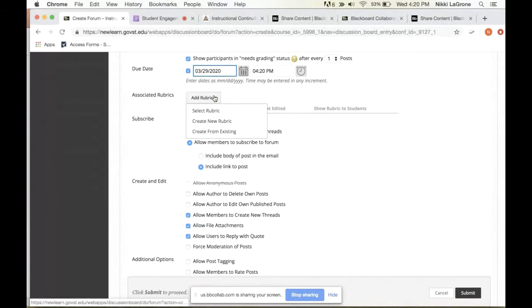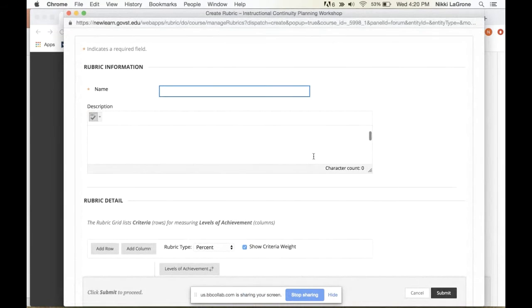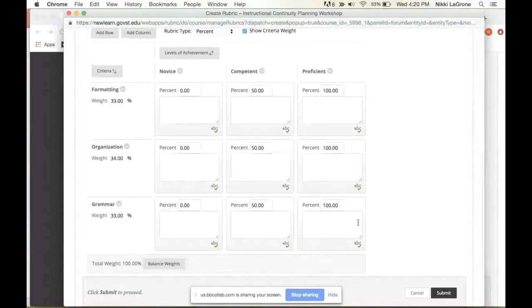Now, this is the built-in rubric tool for Blackboard. You will see associated rubrics for assignments, for discussions. You'll probably see it for blogs. This is the built-in Blackboard rubric tool. We do have a completely separate workshop on rubrics, but I'm going to show you a sneak peek. The rubric that I was going to show you is a separately developed rubric. You can create a built-in rubric in Blackboard.